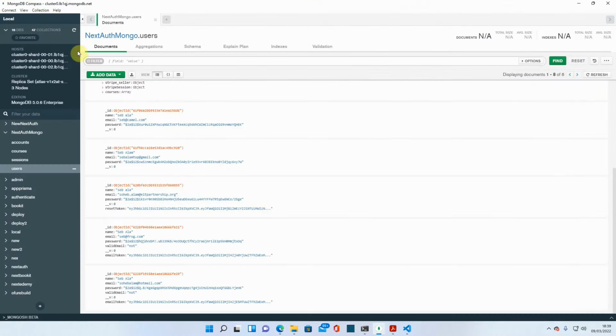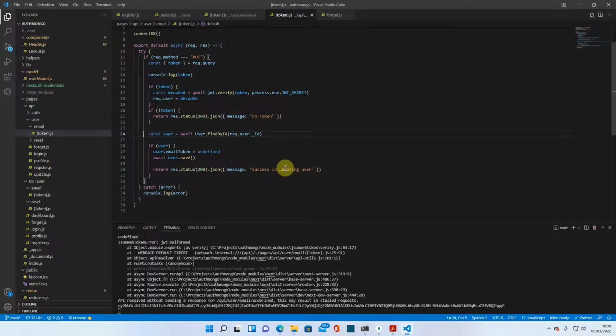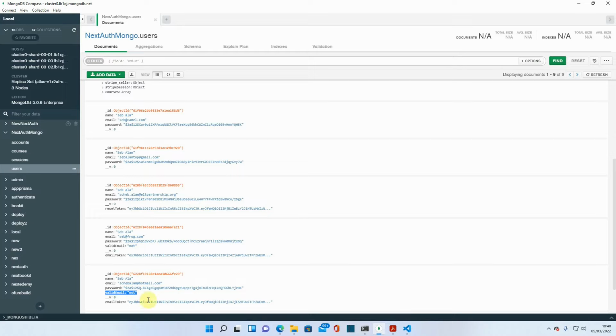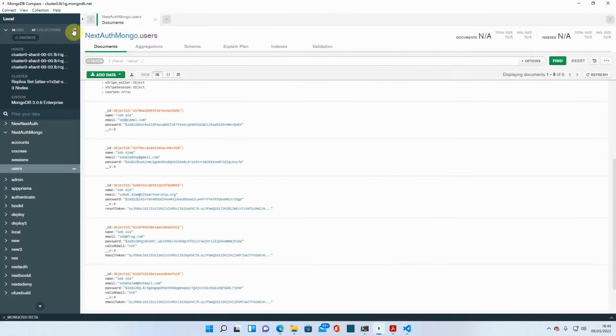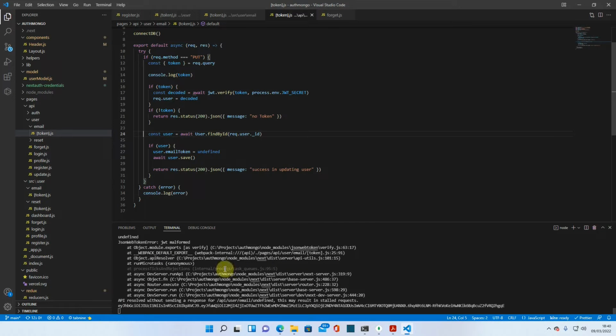So, what have we got in there? Still saying valid email not. So we should have reset this bit actually somewhere. Has it got rid of this actually? Let me just check one more thing actually. Okay, it hasn't reset this either for some reason.